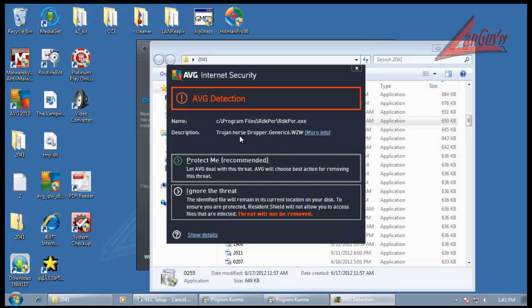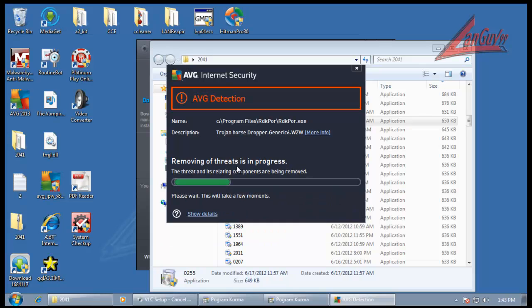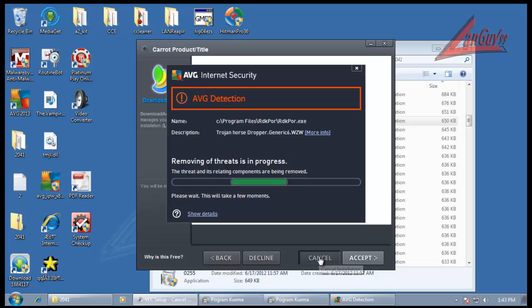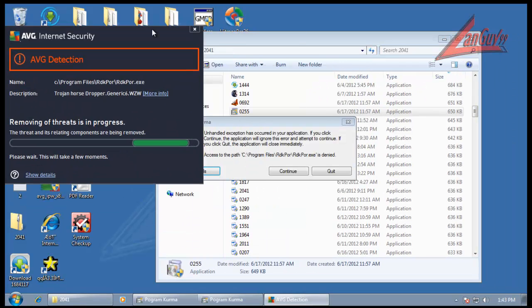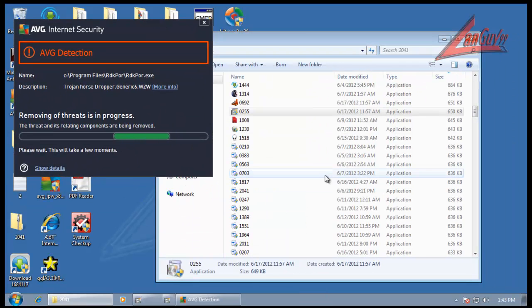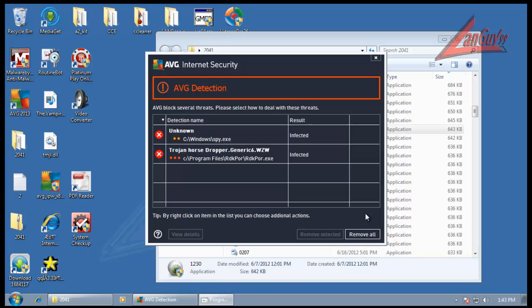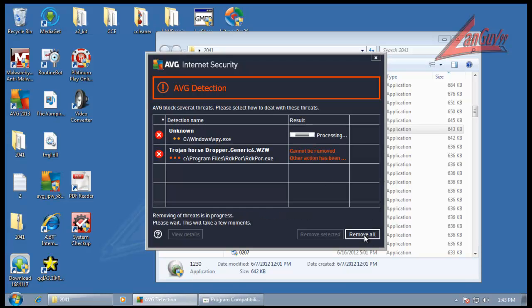Alright, so Trojan host dropper. That one got identified. That's kind of annoying. Okay, so they both got identified.